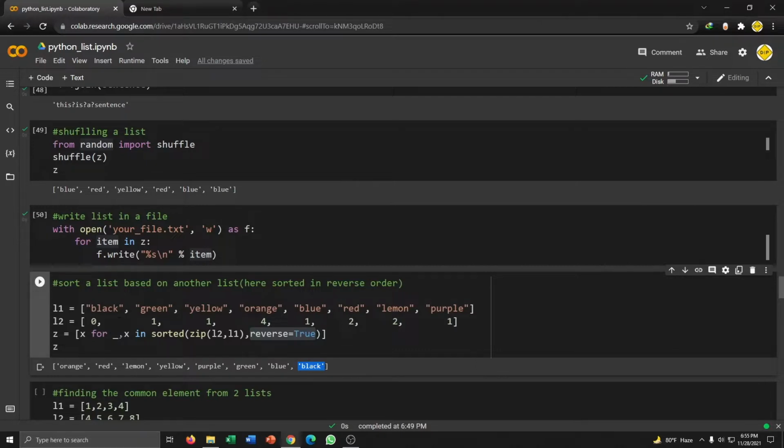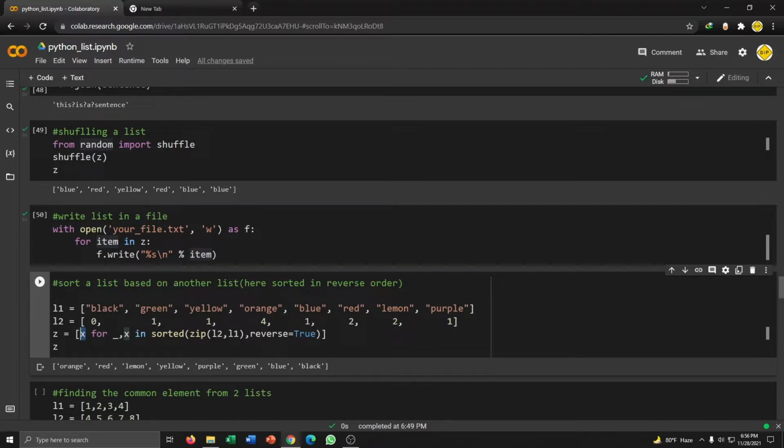Okay, so here you can see the zip function is using two lists, so it will return two items on each iteration, but we use this underscore because we don't want L2, we just want L1, which is x, and we just use this in a list.